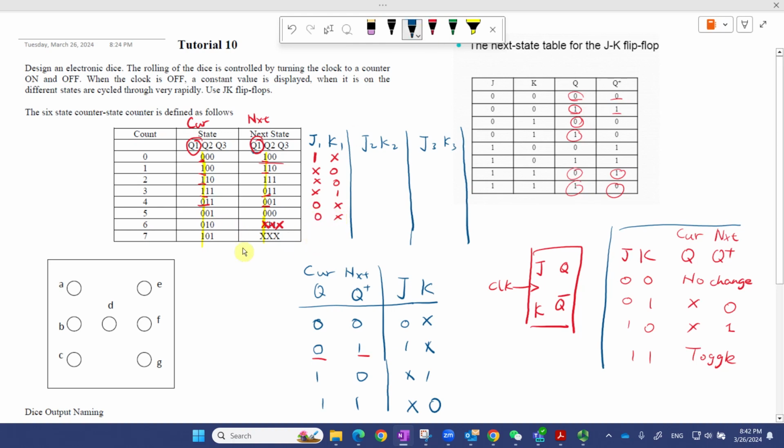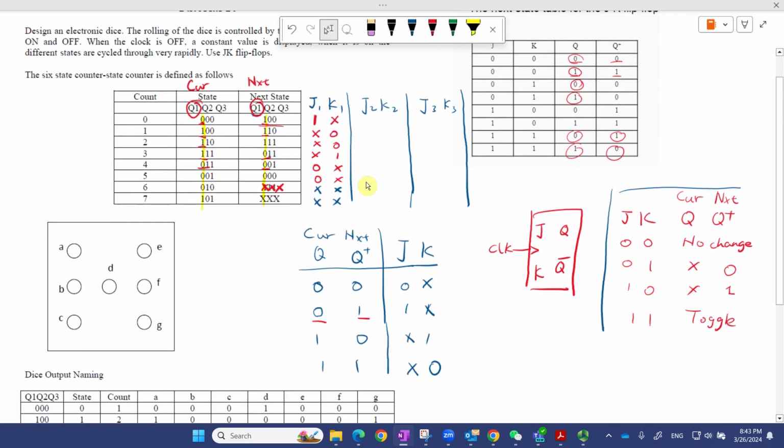For these two rows, you can see this one's 0 and the next is x, right? So it can be 0, 0 or 0, 1. So it can be 0x or can be 1x. So that means J is x, right? So it gives us a lot of flexibility. So xx, same thing here. 1x can be 1, 0, can be 1, 1. So can be x1, can be x0. So it is xx. Good. Okay. So same thing for the rest. You're going to fill in the blanks, okay? And you're going to do the K map again.